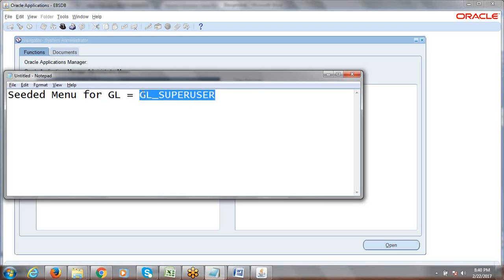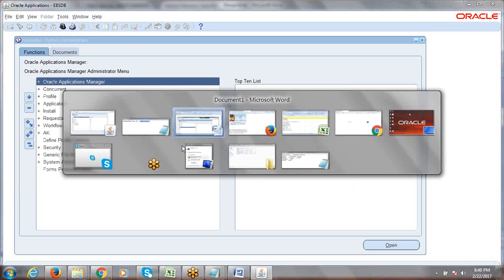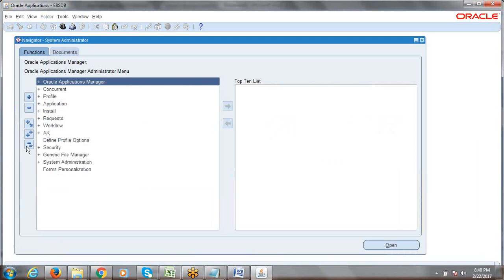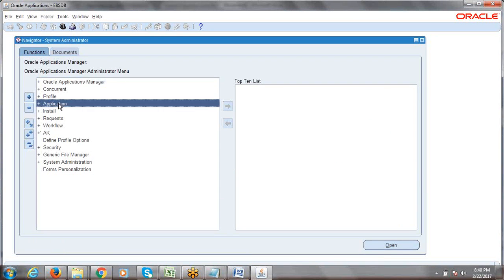Within this GL super user only, we have all these submenus. We'll go and see that. You don't need to take all these points, not required. Anyway, we have a separate session for this. For now, just to give you a high level understanding before we go and create many responsibilities, as good information, I'm trying to show you this. That's all. We have separate sessions.